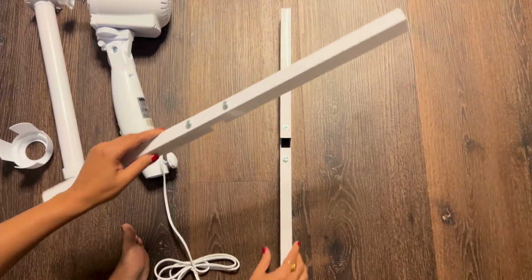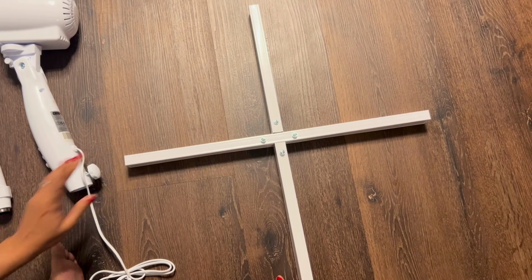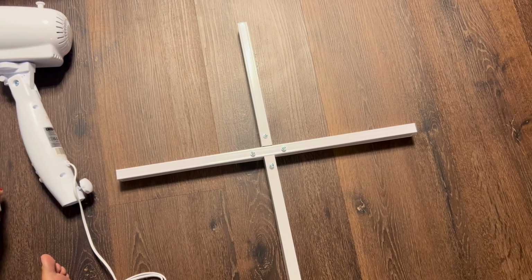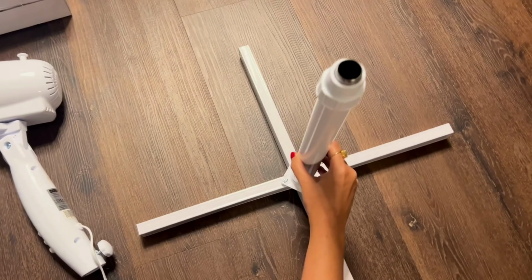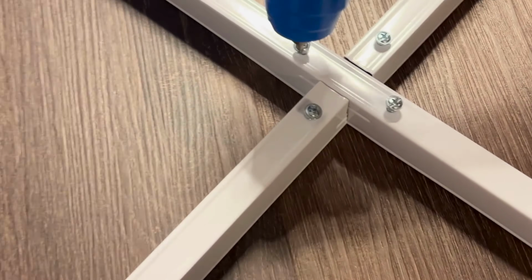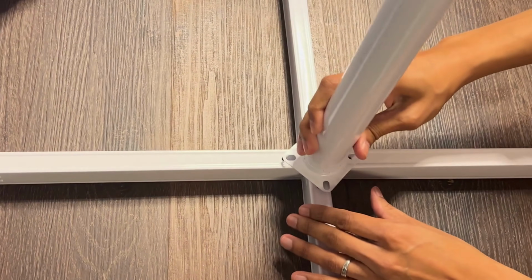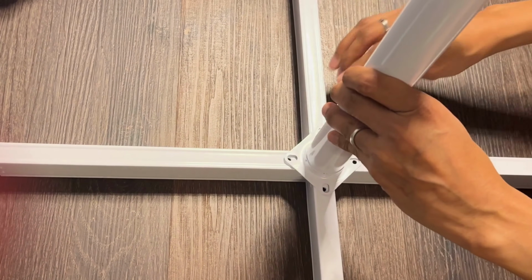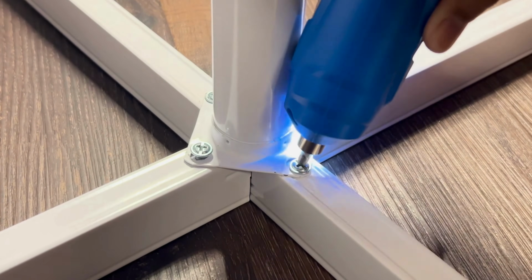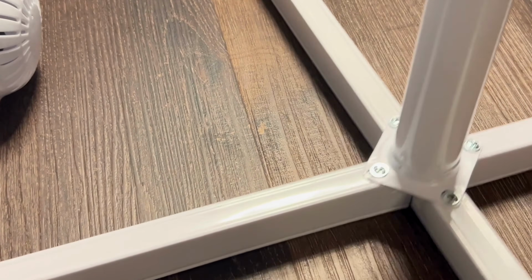So the first step is to set the base for the fan, which is you take these 2 rods and you just connect them like this. Okay, so this is the first step. So this is your base, and then you have to unscrew these screws so you can fix this base pole over here. Let's do that now. So we have now taken out the screws, and now we will screw them back on with the stand on top of it. Okay friends, so we have now put all the screws on. So now we will put the other part on top.